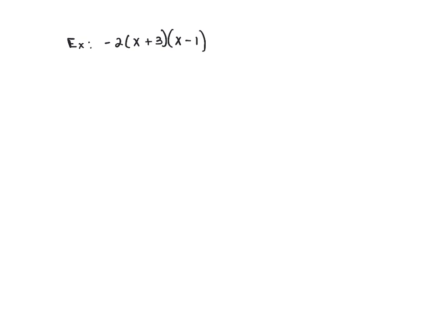We can see it's got an a value right here of -2. Now that's the same a that we've been dealing with this entire time, which tells us whether it's going to be narrow or wide, and whether it will open up or open down. The 2 tells me it's going to be narrow, and the negative in front of the 2 tells me that it's going to open downward.